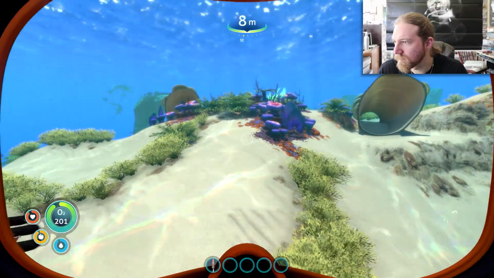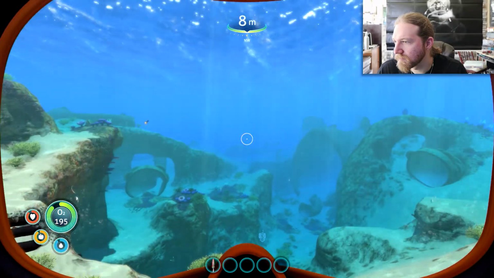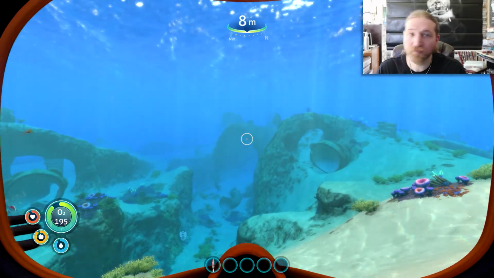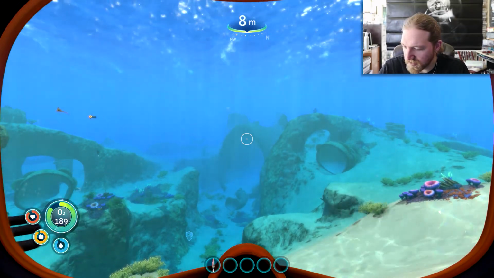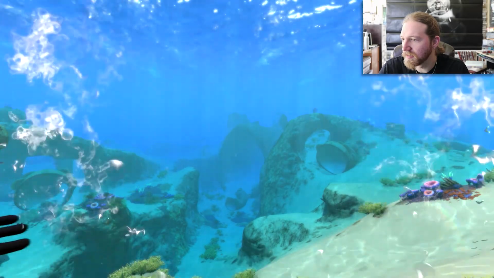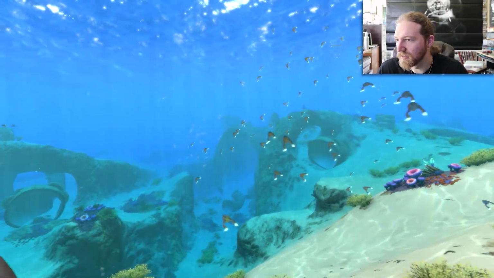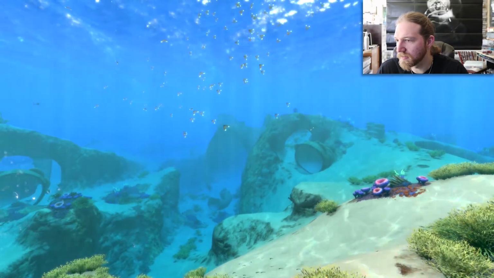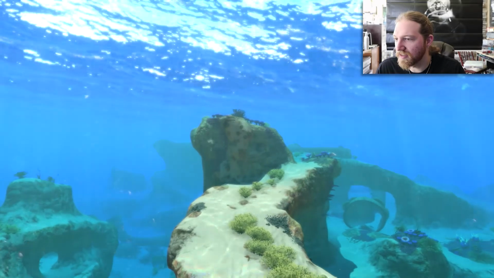Anyway, let's just get into the game and see if we can find an area that'd be cool to create a 360 panoramic from. Alright, this spot looks good enough as any. So let's turn off the HUD. Oh, look at that, we can even get rid of the hands, so that's really nice.